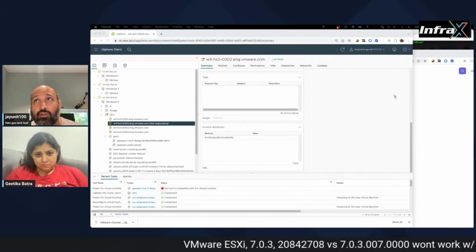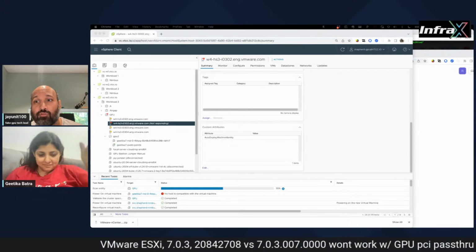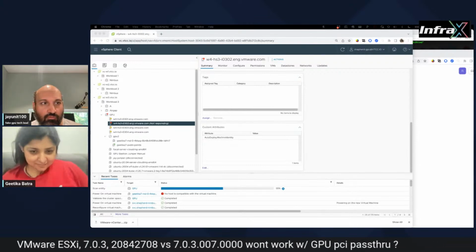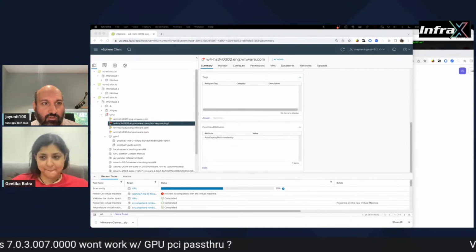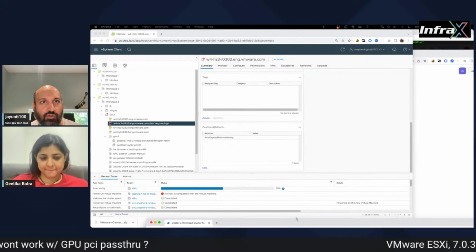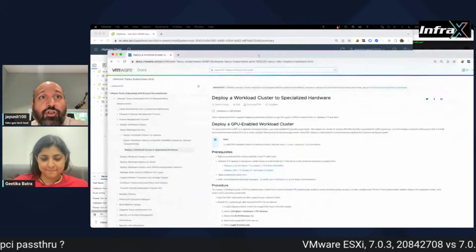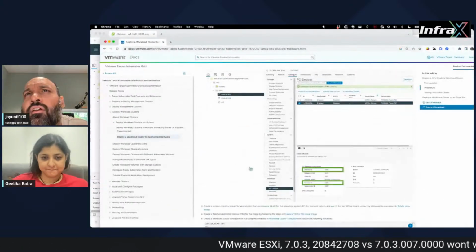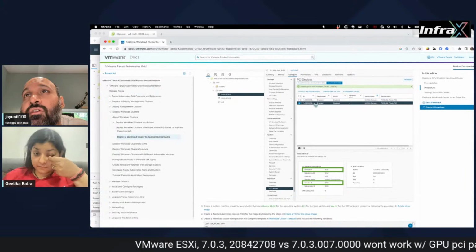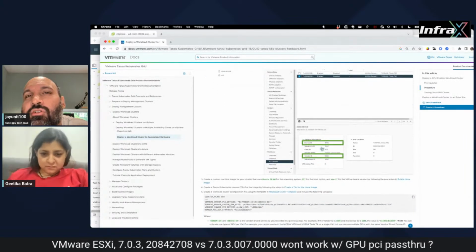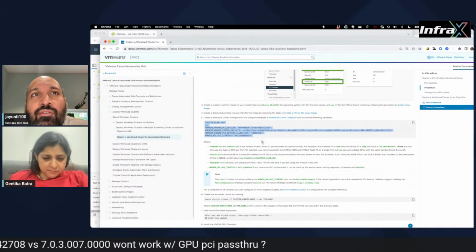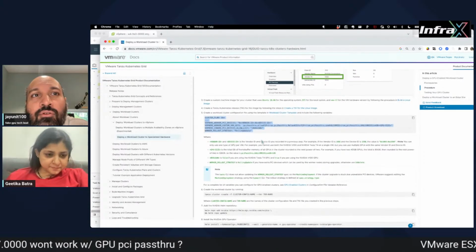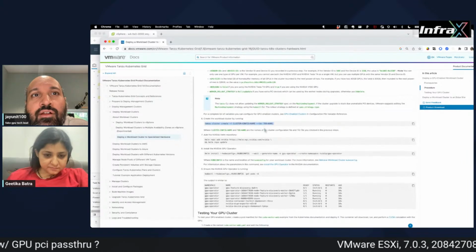So for folks watching, if you're interested in running TKGs on GPU, our official docs for this are here. You can see the PCI devices. This is enabled. We showed you this earlier. The normal way you would do this is through the Tanzu CLI, not by creating a manual cluster class. Then you would create the cluster.